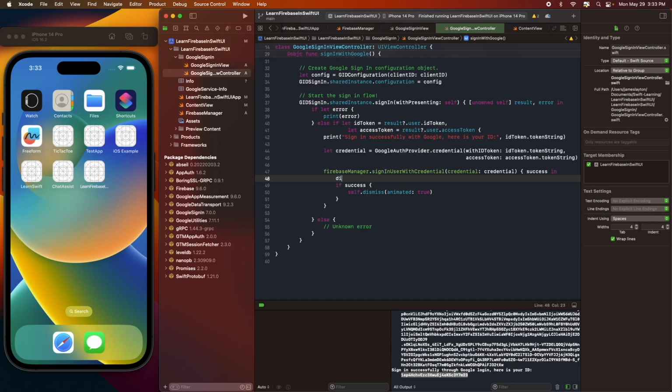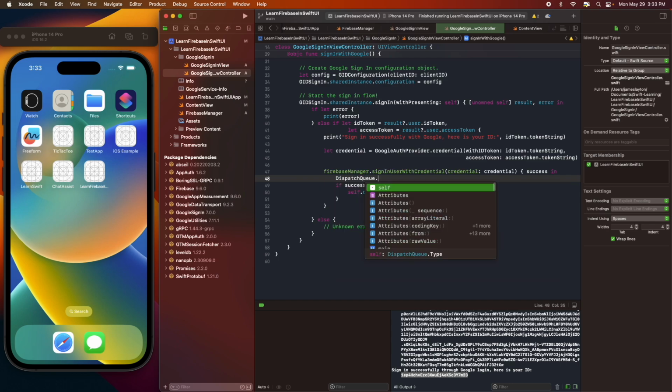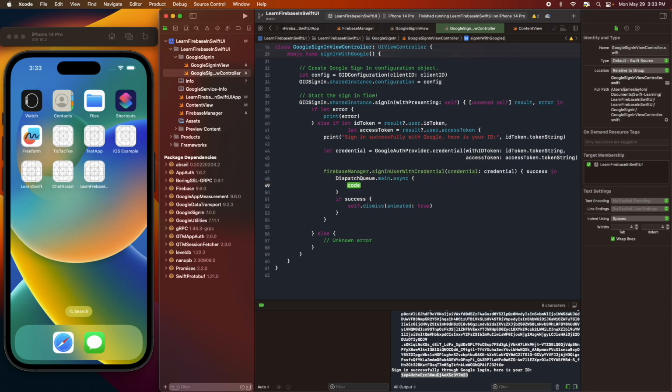So I want to use DispatchQueue.main.async, so make sure this UI change is happening on the main thread. So if anything fails, we're just going to let it silently fail. We're not going to do anything there.